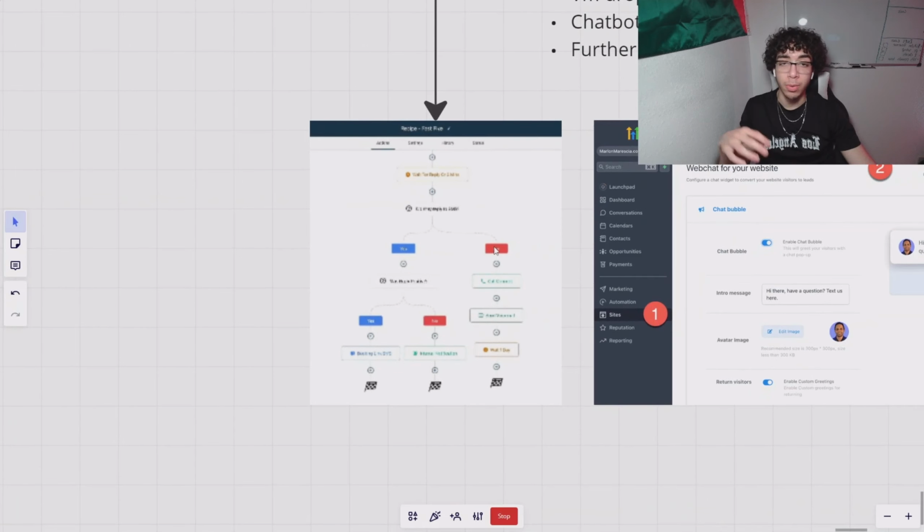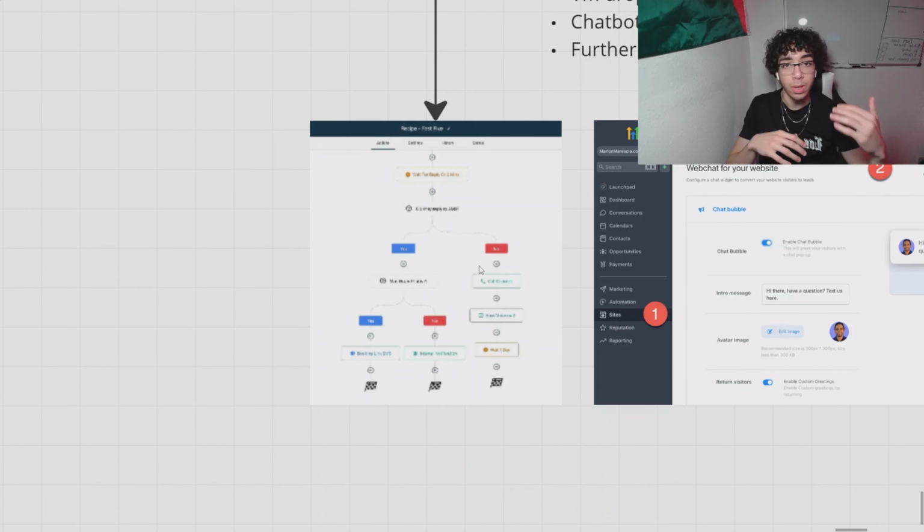And ultimately, the point is going to be either to get in contact with them on the phone. And if they do get in contact with them on the phone, you want to ultimately book them into an appointment through the automation. Now, the automations are very useful for when they don't answer, because when they don't answer, that's where you want to keep following up with them. If they do answer, they're already somewhat interested, and it's easier to sell on the phone than it is on messages.